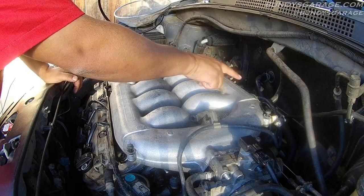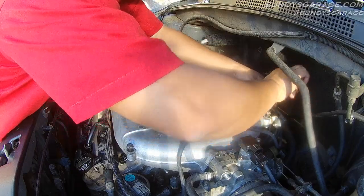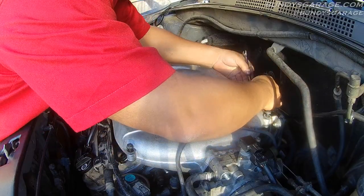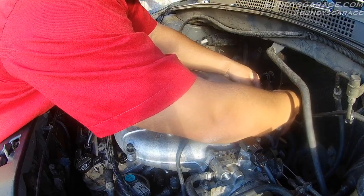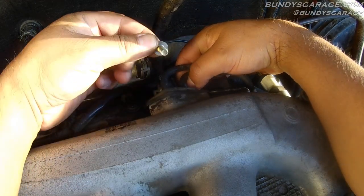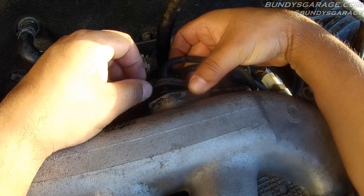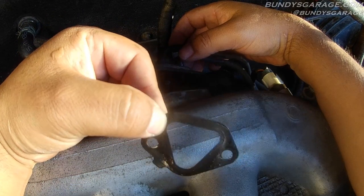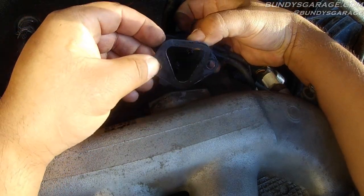We're almost ready to pull this thing off. We have this vacuum line to deal with here — two 10mm bolts hold this on. There's a steel flange, or steel gasket, that you have to make sure you have when you take it off. Don't lose it back here. Try not to drop your nuts or bolts behind the firewall. Taking off this vacuum line — it actually goes to the brake booster. There's one 10mm. When you pull that back, here's your metal gasket. Make sure you put that back on when it's time to reassemble — there's only one way it fits. There's a little notch right here; that notch goes that way.